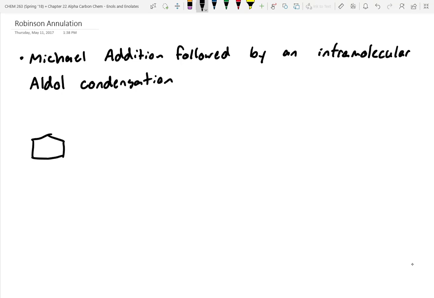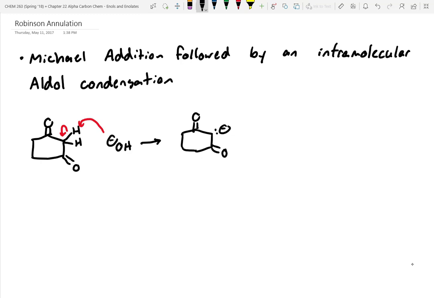With the Michael addition, if you remember back to last week, you have to have some sort of highly stabilized carbanion. Usually it's due to resonance. So in this case, whoops, I skipped ahead. In this case, these protons right here are really acidic because if we have hydroxide around, the resulting conjugate base is resonance stabilized across both carbonyls. Do you remember that from last week? I know it feels like a while ago.